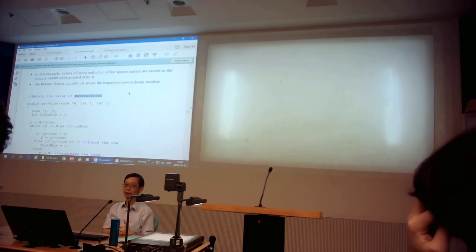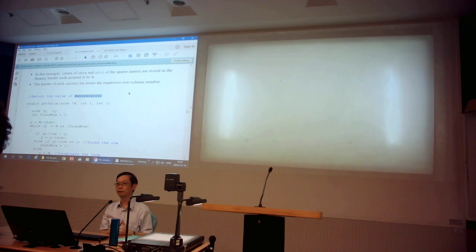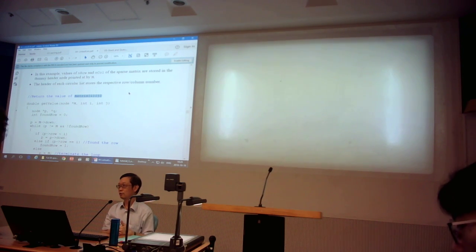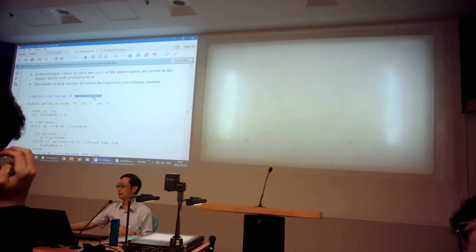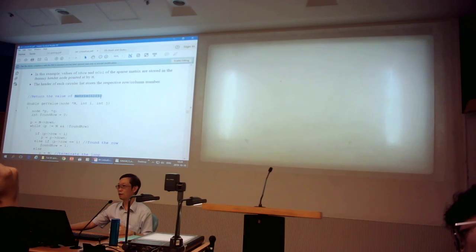But in the physical representation, the matrix is represented by the orthogonal list. So if you want to find out the value of the data at row index i, column index j, we have this get value function to return the value of this data member.